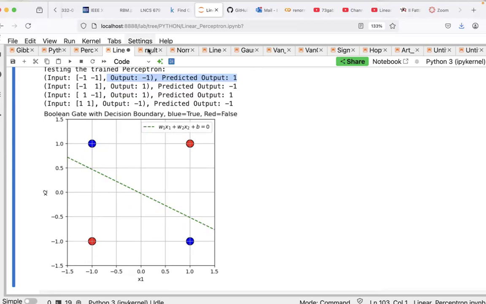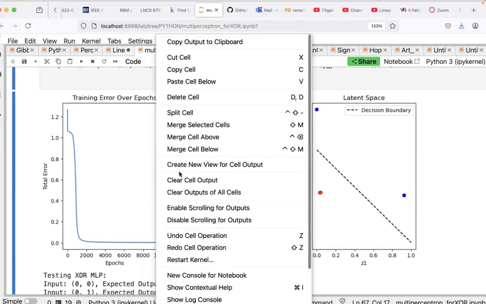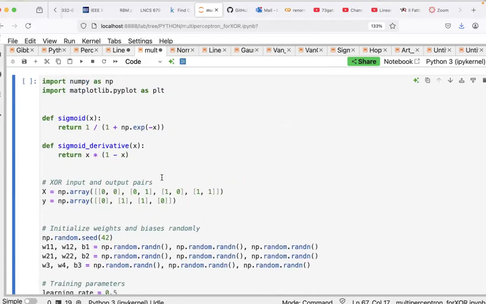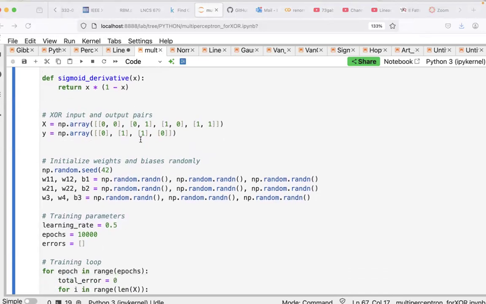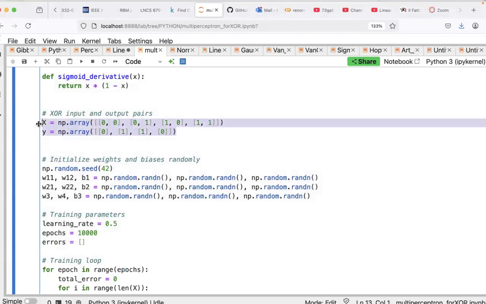In order to do that, we need a multi-layer perceptron, which is this. And now for the multi-layer perceptron, I'm using the sigmoid function as the activation function instead of the sign function. And for example, now the XOR data, I can even model them with 0 and 1 instead of -1 and 1.